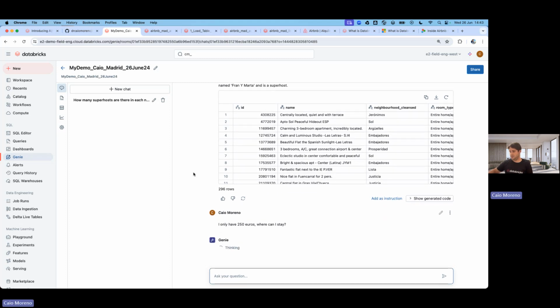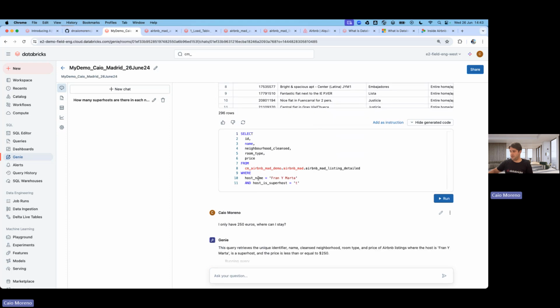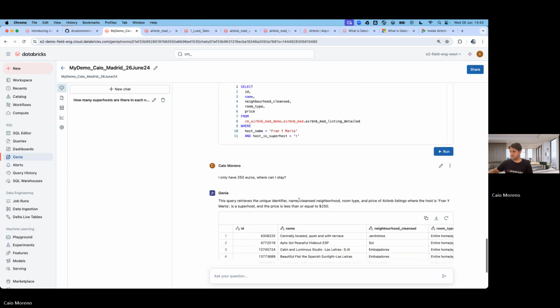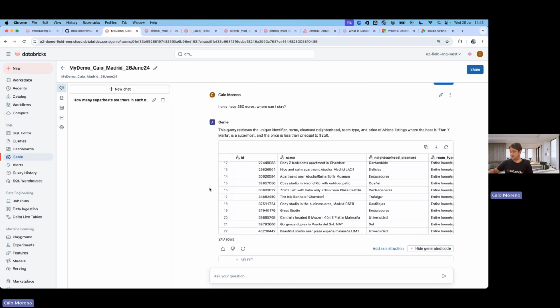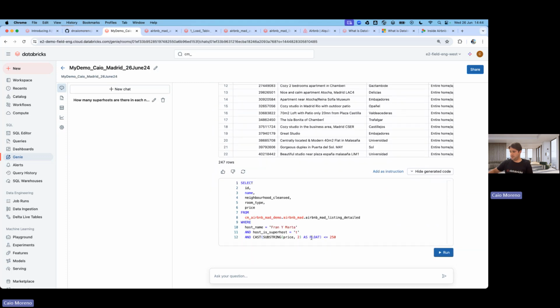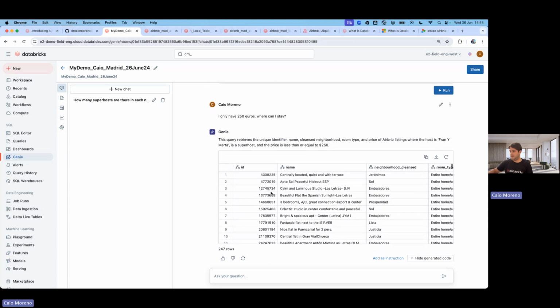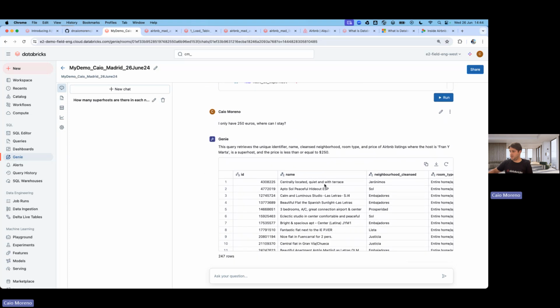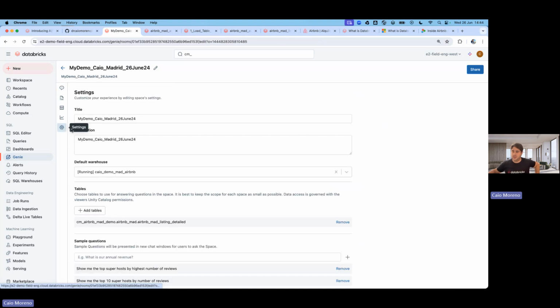Okay, let's see. It will filter now. So look at that. If I see that one, this is the query. It filtered by Fran. And now if we see this one, it's filtering by Fran, but also filtering by cost. And then I can say, oh, I could stay in this centrally located place with a terrace in Geronimo's, this place in Sol.